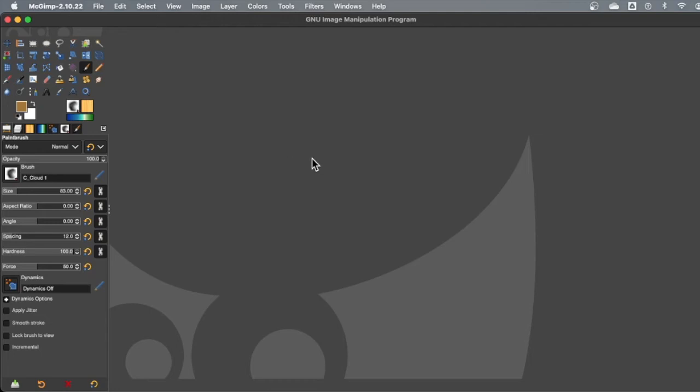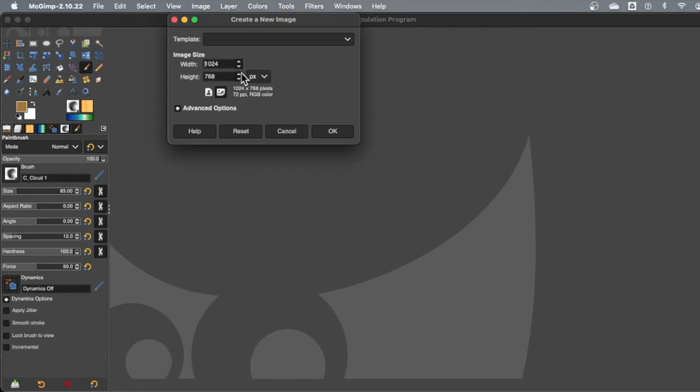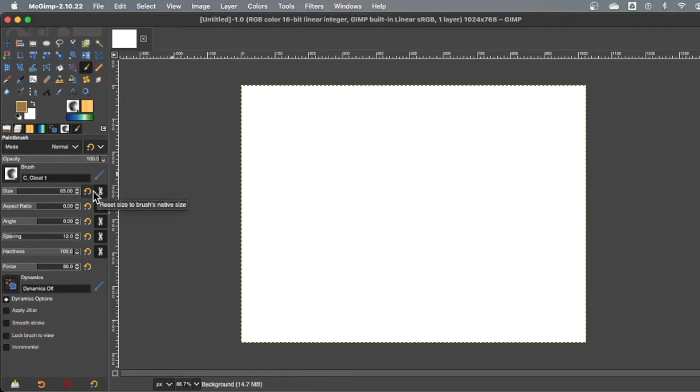We're going to walk through the stroke selection exercise. I'll go to File, New, and pick a decent size. If you want to do 1, 2, 4, 7, 6, 8, that's fine. The bigger you go, the longer things will take, but that's up to you.